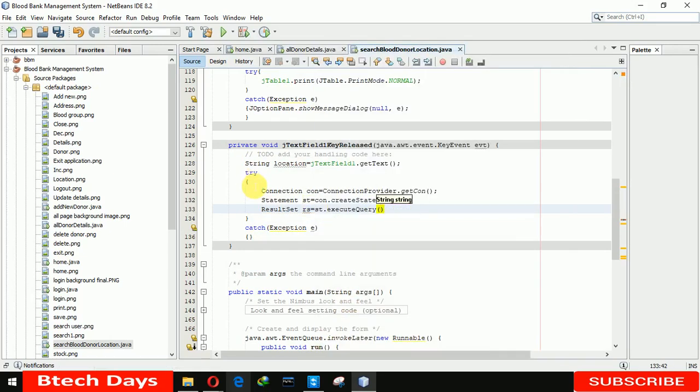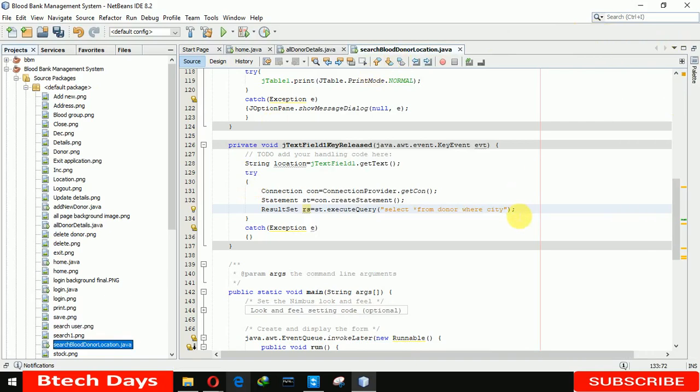In this query we have to write select star from donor where city like, and after that you use this and this, and write location here.